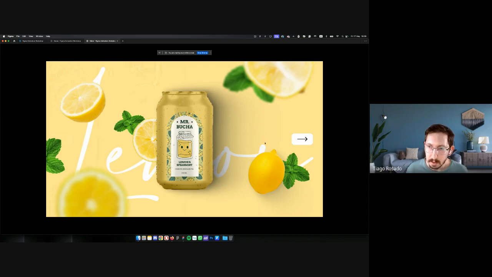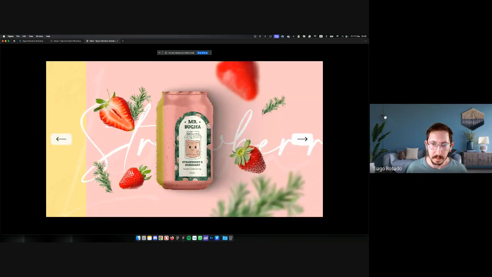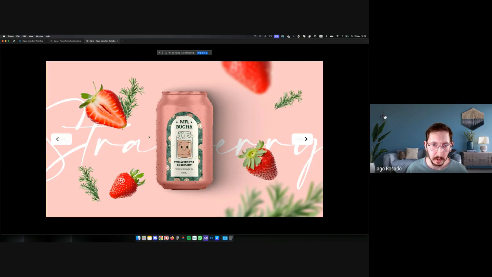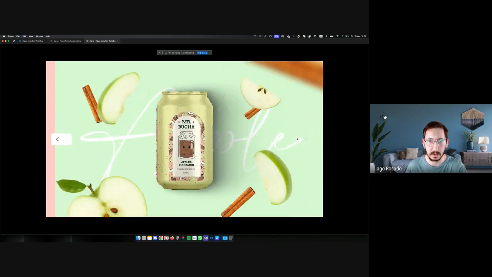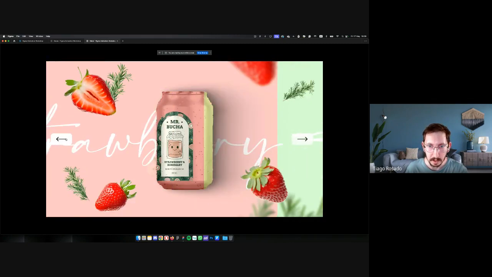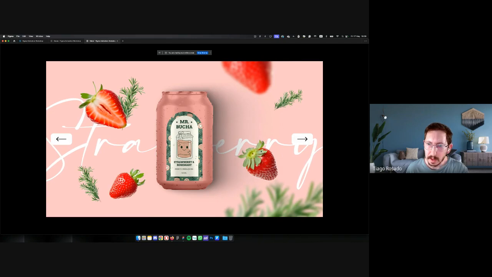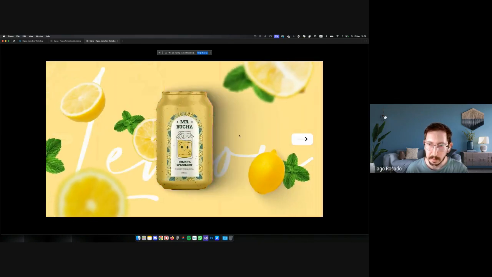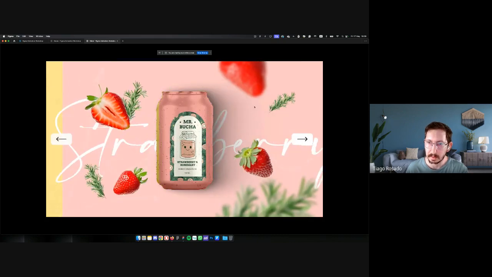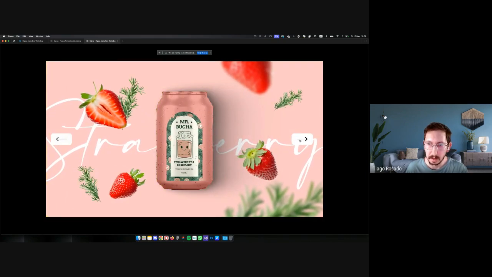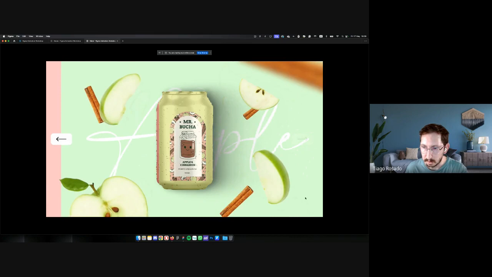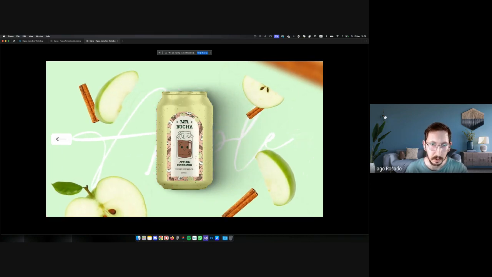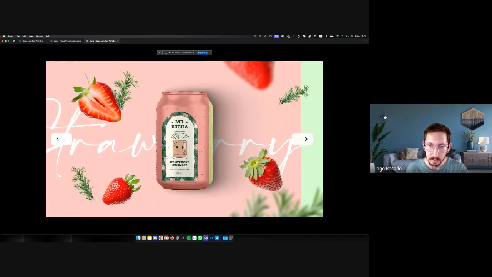We have this can that is static, but the labels are moving as well, so it gives you the effect that the can is rotating. And then we have these fruits that are coming from the middle. They come from the can and they expand, so they're coming outside. And then on the next slide, they go outside of the frame totally. This one's going inside.